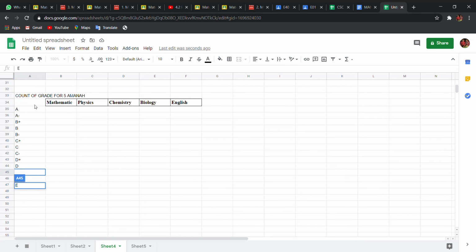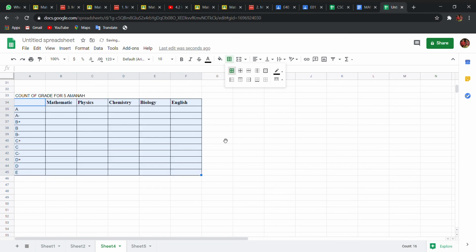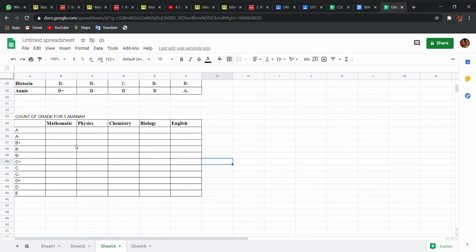Okay, you can create a table here. Just edit, take the coverage of data you want, take the border, and you now create the table. So right now we want to actually count the number of each grade located for each subject. You could select and count, or you can use a different formula.